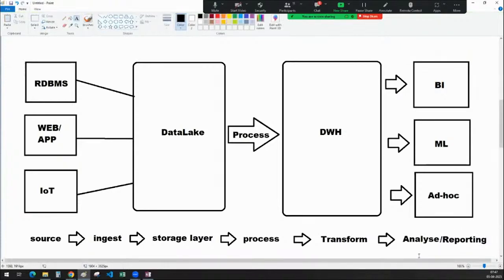Okay, so this is the typical data life cycle, guys. In a data life cycle, it goes from the source to finally reporting, which is your destination. You are going to create some dashboards, or have a table where you can directly do the analysis, or you ingest the data and finally store it in a storage layer, data storing.